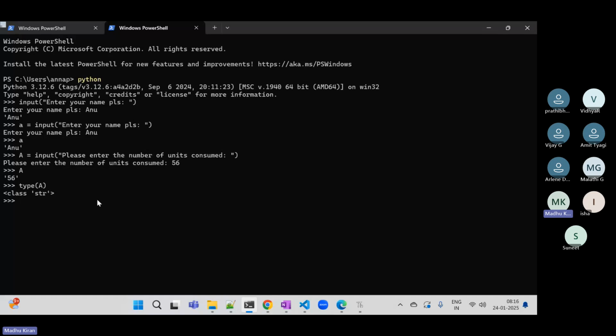So if I have to convert it manually, I can do type conversion. This is called type conversion. You're converting a particular string to an integer. So now I have converted it. Let me create a variable B. Now, if you see, there are no single quotes here. And if I check the type of B, it is integer. So instead of getting the value and then converting it and saving it to B, I can do it this way.